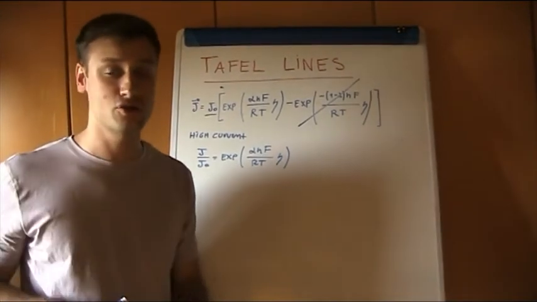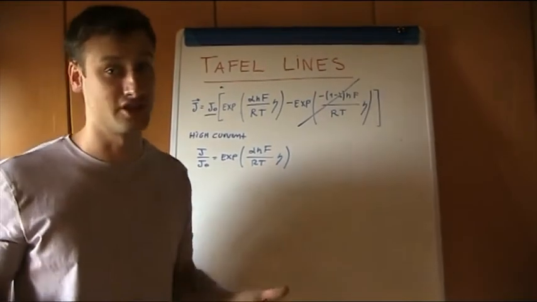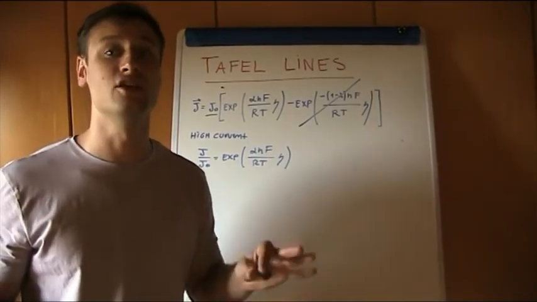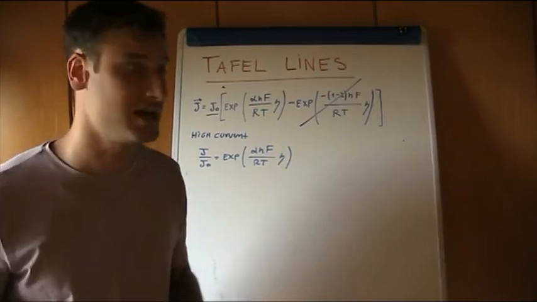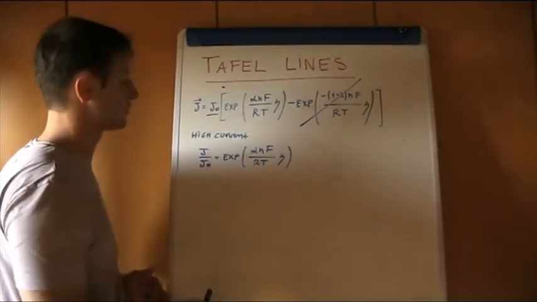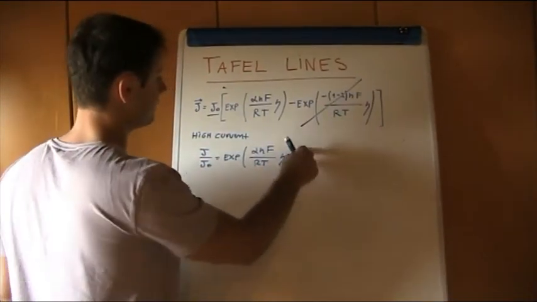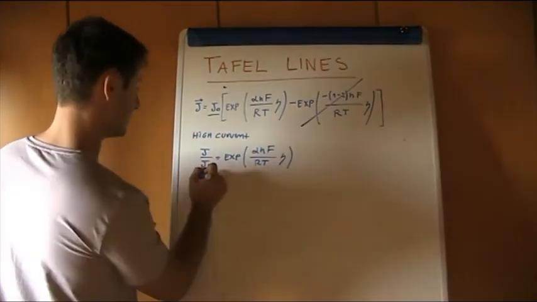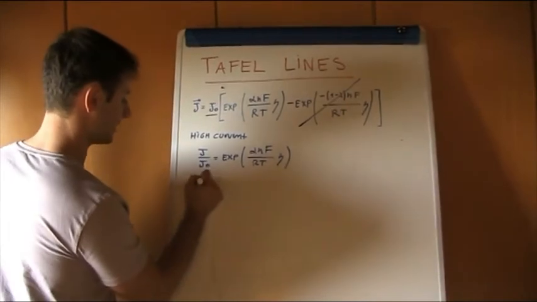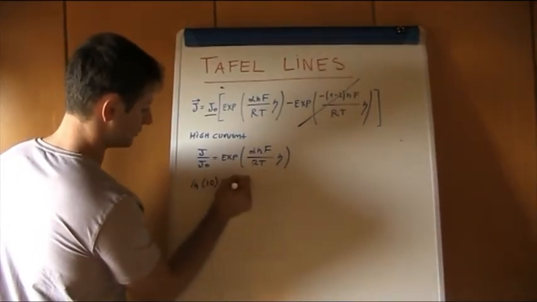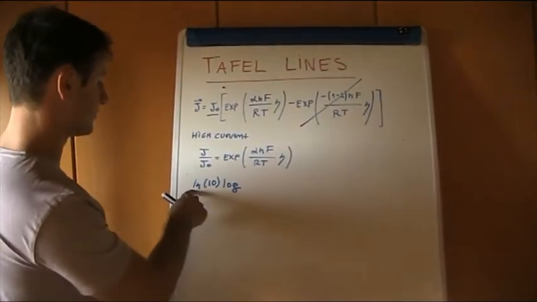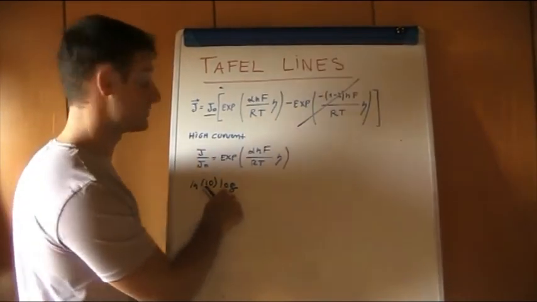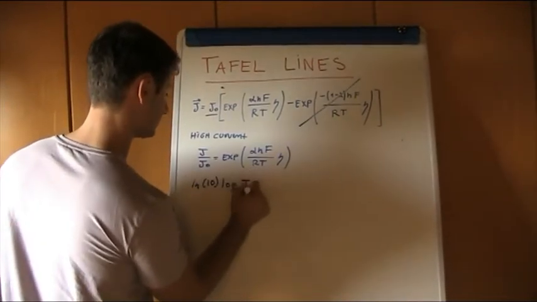Only when we are close to the equilibrium condition is it not negligible, and the Butler-Volmer equation takes this contribution into account very well. In the Tafel line we are eliminating this contribution, so we are only considering maybe the anodic current. And so now we can solve it, we can eliminate this, so we can proceed with the logarithm. I'm starting at the very beginning with conversions in natural logarithm and then in logarithm base 10.